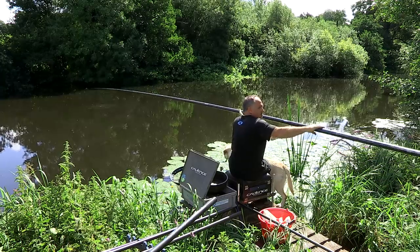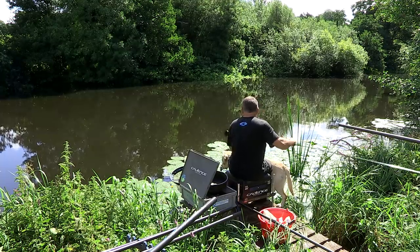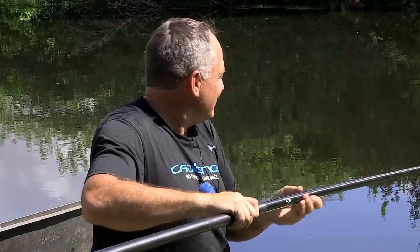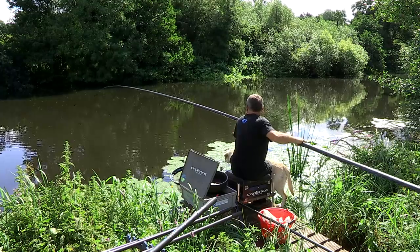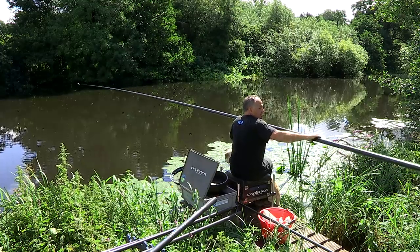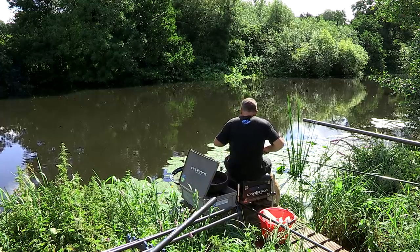So that's the first one. It takes a bit of practice being able to cut balls out like this. You've got to be as smooth as possible because obviously you don't want the ball to drop out before you get it into position. And I've put the first two exactly in the same spot, but the next two I'm going to put fractionally further downstream so that I've almost got a line of groundbait to run my rig over.